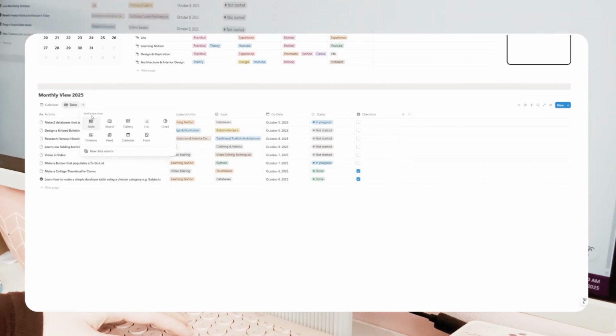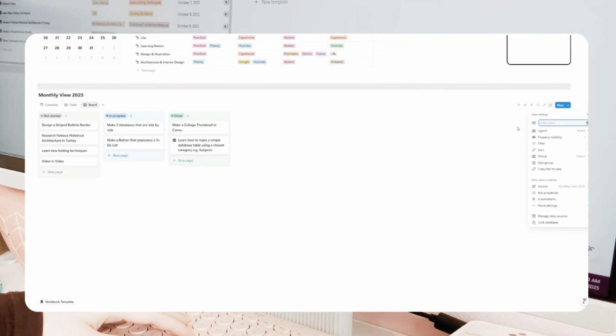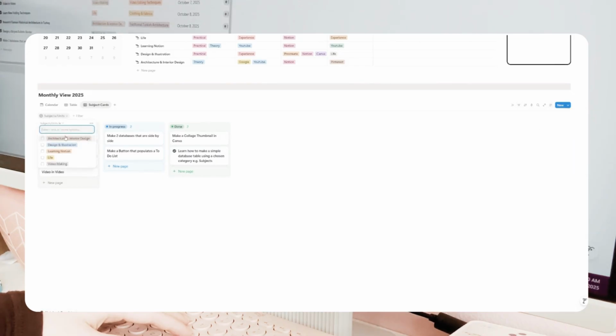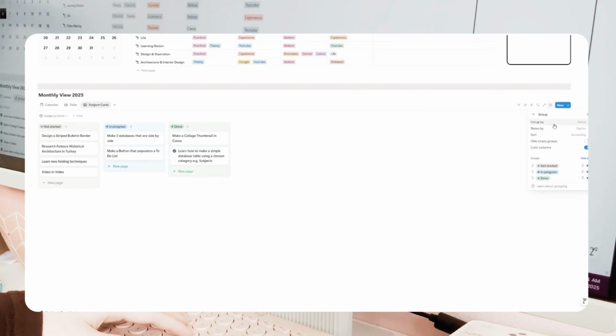The information that I made into a table to begin with is now being translated into a calendar view and now a board view, which I am going to have as an overview categorized by subject. I'm filtering that so that I want the headings to be each subject.